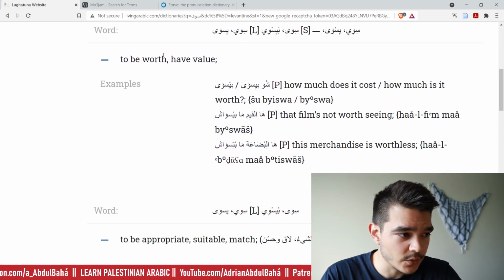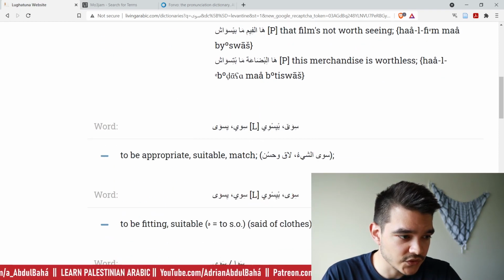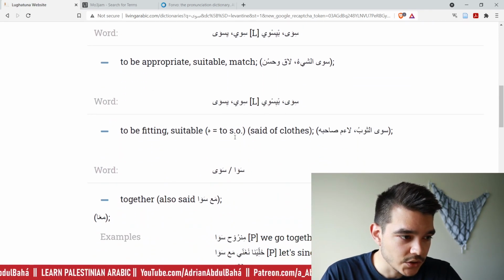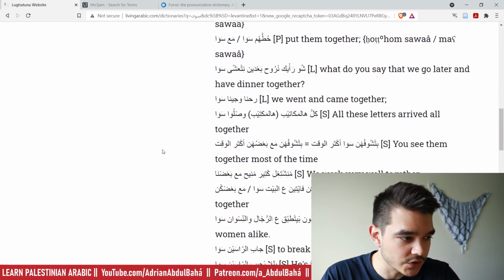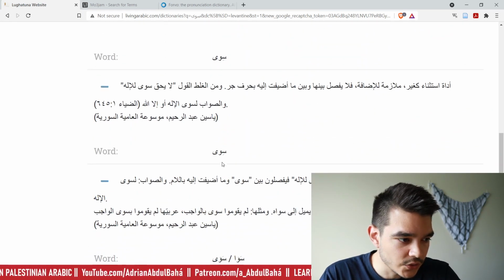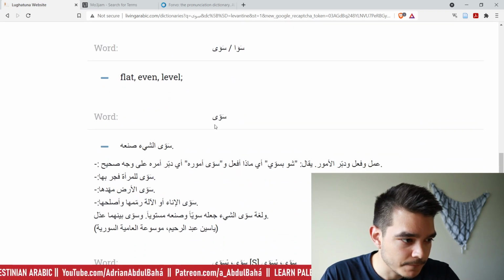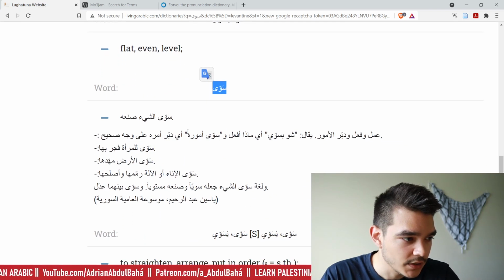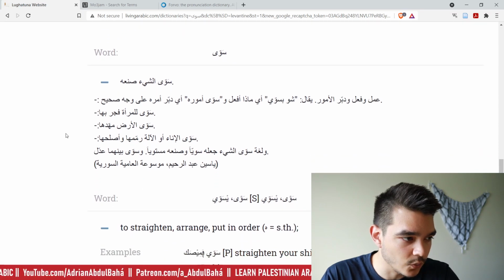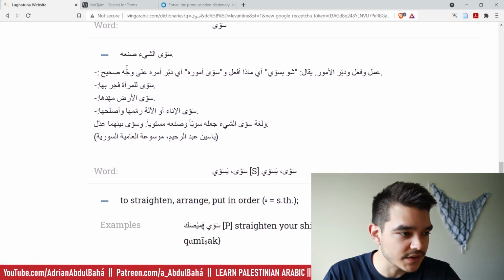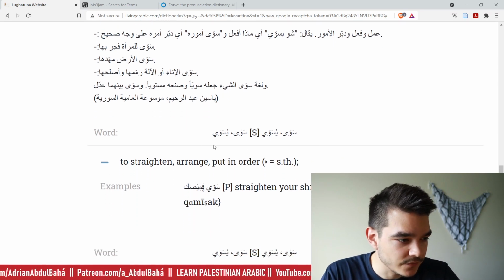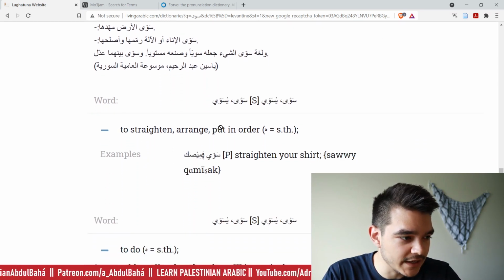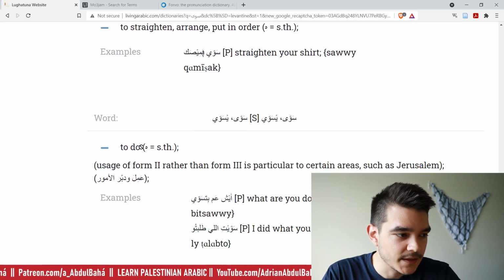So this is not what we want. This is also siwa. This is not what we want. Nope. Nope, I'm looking at these, right? That's the actual word. So no, no, no, no, no. Here it is. Okay, sawa, but this is in Arabic. I don't know why, I guess, because my thought is that this should be for, well, I don't know. Anyway, but here we have it. Oh, well, here we have something in English, but it's not the one that we want, per se. Here it is, to do.